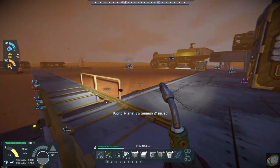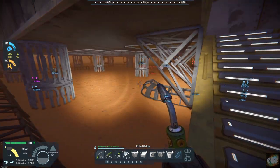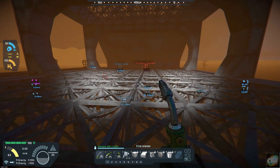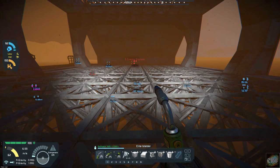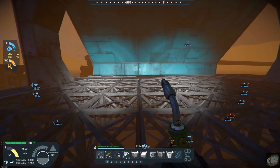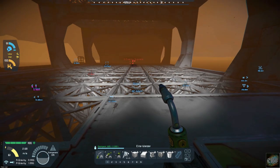I also started to get the conveyor system from the assembler storage area over to here. Now I've got to finish putting that in and finish laying out exactly where I'm going to place the conveyor system that will hook into the 3D printer. I think I was going to put the printer at this end, which would make sense — that's where the conveyor system is coming in. And then the projector system would be down here. So today I've got to weld up, and I would like to get the hangar finished and maybe get started on the 3D printer setup.